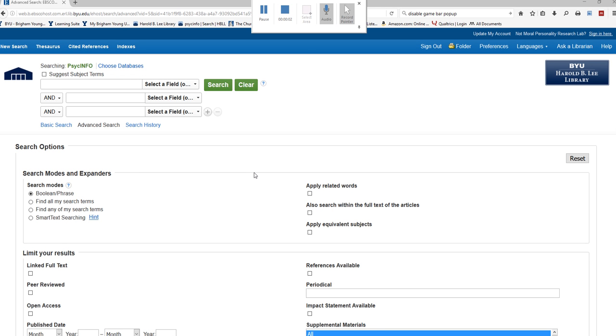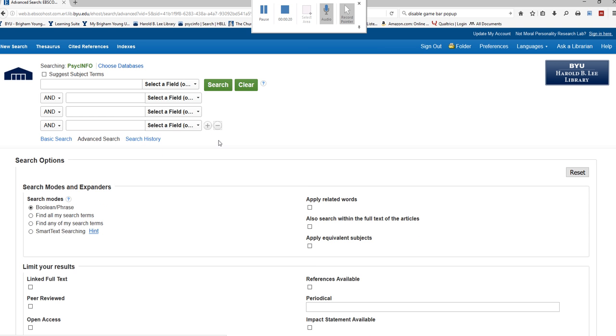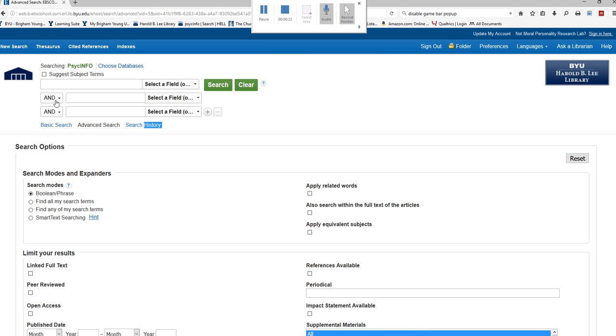All right, the next thing we're going to talk about are booleans. I think that's how you say it, but I'm actually not sure. So that's basically your and, or, and your not. You can do those all in one line with parentheses, or you can use the multiple line feature. If you want to add more lines, you can do that here. If you want to take some away, you can do that here. You toggle them over here. I could do the same thing.